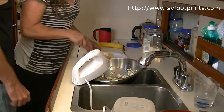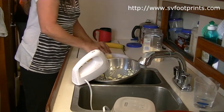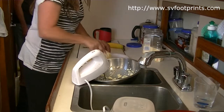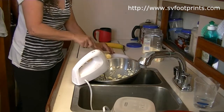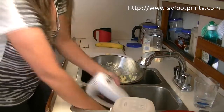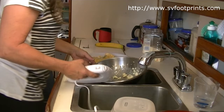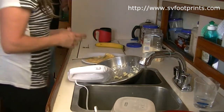Okay, then I'm going to start adding the banana that I've been mashing to the butter. There goes my mixer with the butter down the sink. A little rocky and rolling.